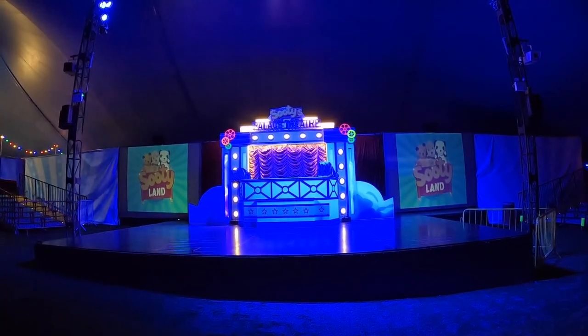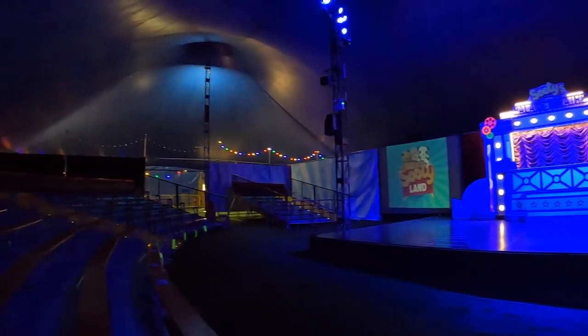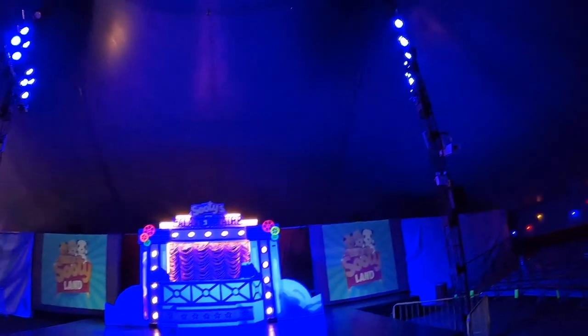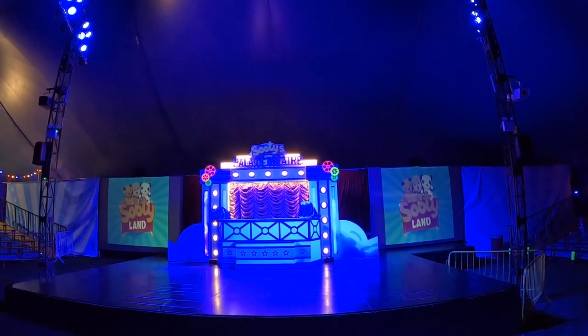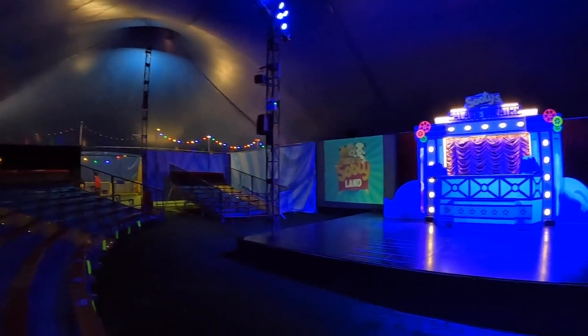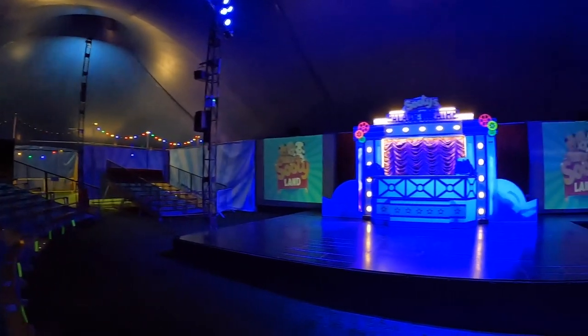And here we are in the Big Top then, just waiting for the show to start, and I'm the first one in here, look at that. But it gives me a good chance to show you just how much seating there is here at the Big Top. It's pretty big actually in here, surprisingly. It doesn't look this big from the outside. But yeah, it's pretty fantastic, great stage at the front there. Just 20 minutes until the show starts, thought I'd get in early. Get myself a nice front row seat. We've got a couple of people just turning up now. But yeah, looking forward to this. This should be a good show.